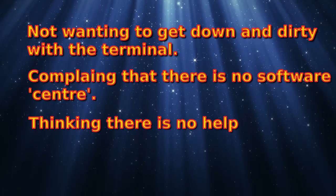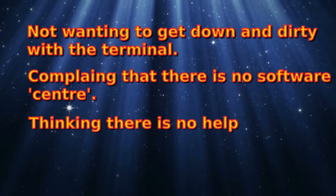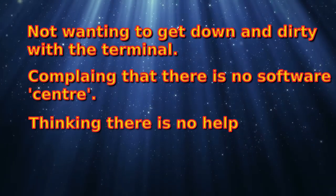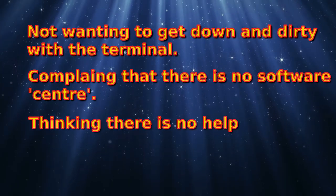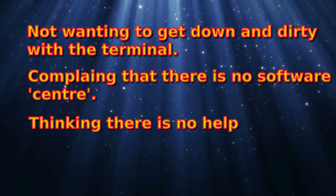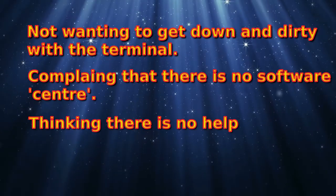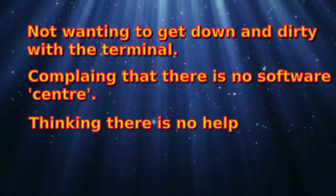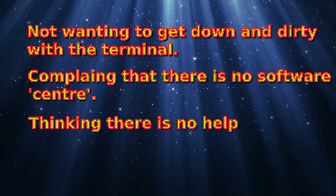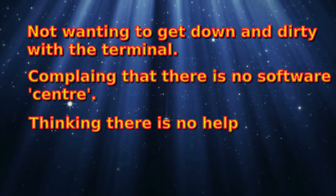I have no problem with that, because it gets you into a certain mindset of thinking about what the problem is and how you ask questions. Otherwise you get chaos. For some new users, they may think no help is available because they've gone to the forum and feel treated poorly. But it's really not the case — there's plenty of other help available. If you don't wish to use the forums, you can come to this channel and I'll try to help you the best I can.